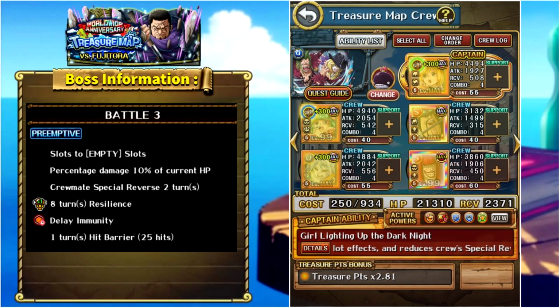First of all, we have Colosseum Morley and Treasure Map Kanjuro here because in combination these two units can completely remove resilience, 5 turns from Morley, 4 turns from Kanjuro. Morley can also increase our damage because Koala is a free spirit captain. And then finally we have Sugar.